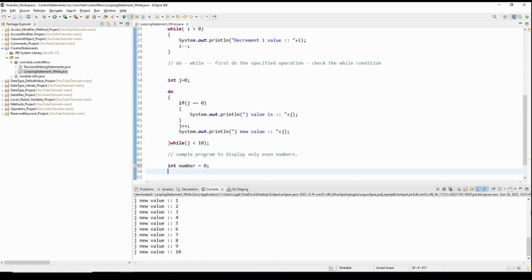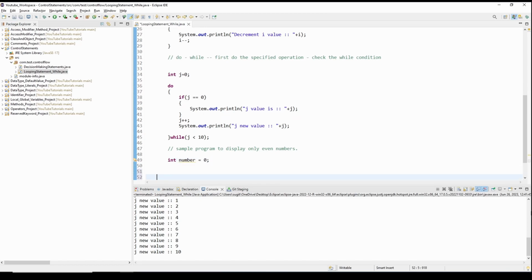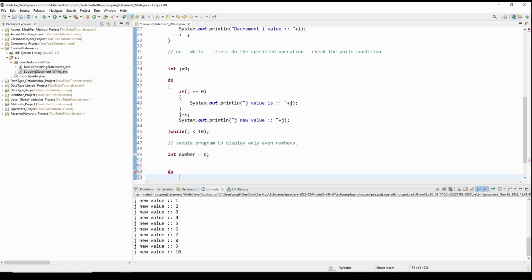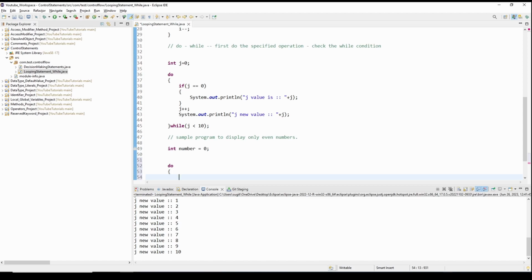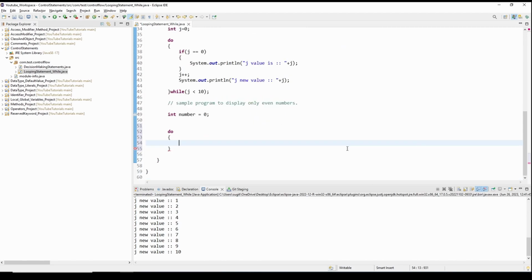Okay, fine. Then I'm going to write a do while. Do. Okay, so here we need to write while, right? While I'm going to check number less than 50. Okay, I'm going to find the even numbers below 50.